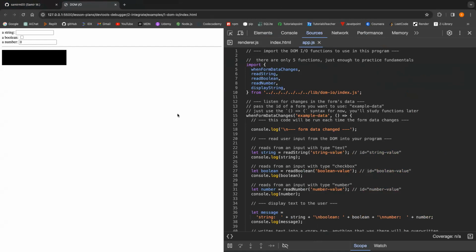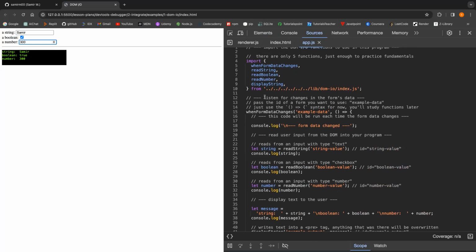Okay, now we will explain what we told you. Hello. Now notice when I type something in the string, it types it here. If I check the Boolean, it becomes true. If I uncheck it, it becomes false. And for the number, if I add any number, let's say 20, it will show me my number here. What this script is doing, you don't need to worry about how it's working now, but what you need to know is if you type something, it will show you here in this part. If you uncheck it, it will be false. If you check it, it will be true. And any number you add, for example 300, it will show you here. So that's what the code is doing.